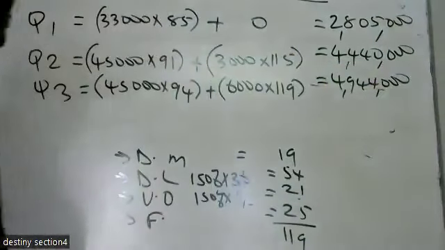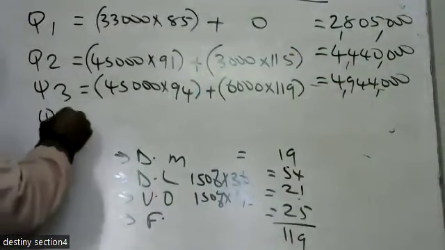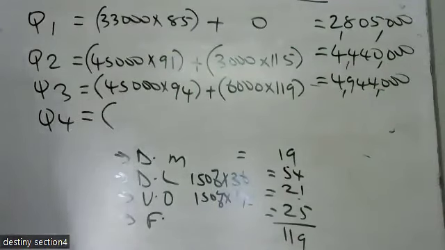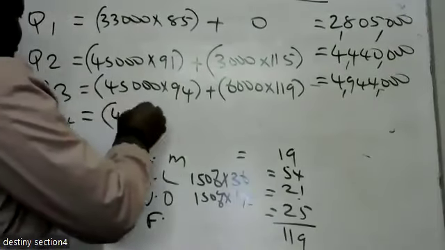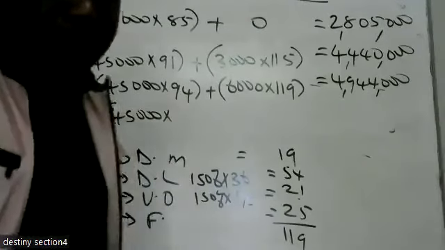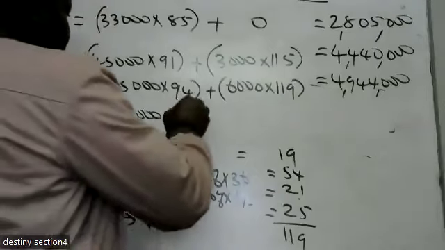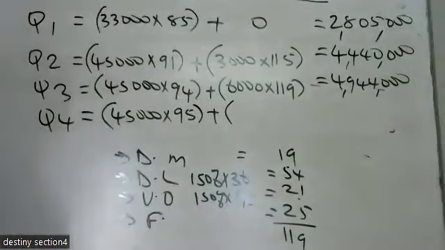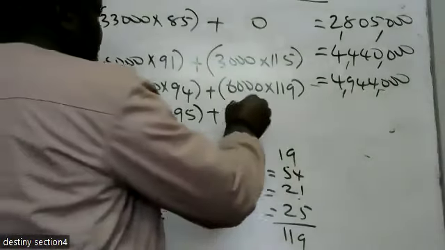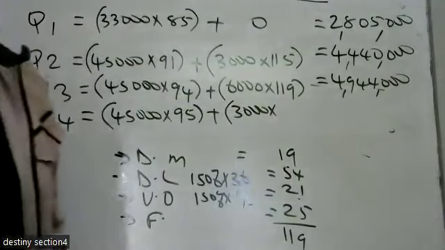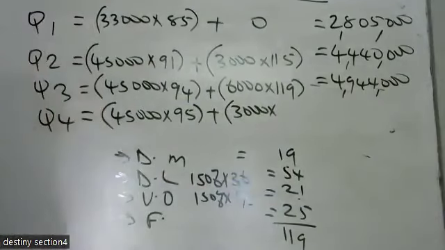So finally we go to quarter 4. So quarter 4 sales was. Yeah, so we shall also be having 45. But this one we value it at what price? So we value it at 95. Then we add. What is the excess? For the 3,000, we go and make adjustments on the price for quarter 4.